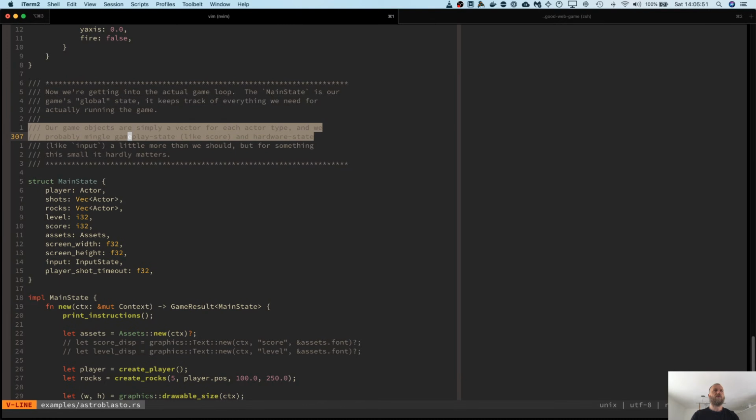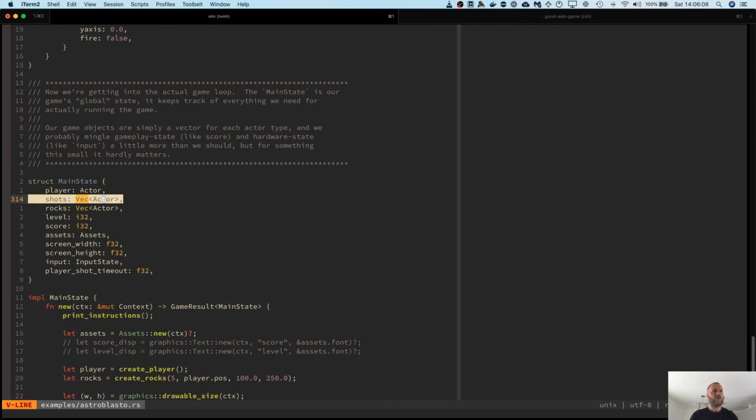Our game objects are simply a vector for each actor type, and we probably mingle gameplay state like score and hardware state like input a little more than we should, but for something this small it hardly matters. Exactly. So we have a player, we have shots, we have rocks, we have different levels, we have assets, we have the screen width and height, input state, and player shot time.